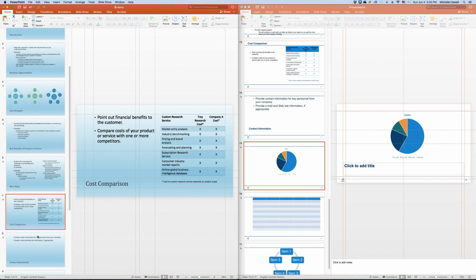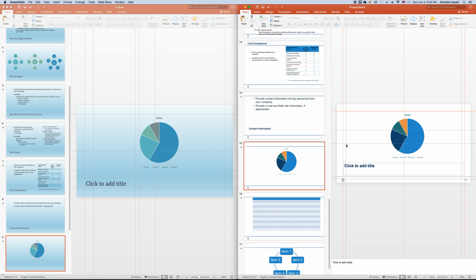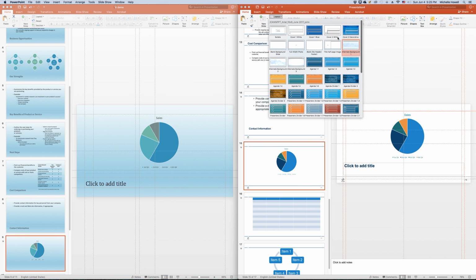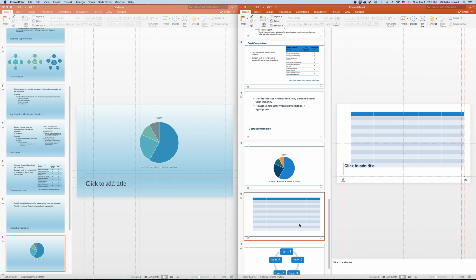But you'll see, for example, your pie chart did come in properly. So it came in the way that one would expect as far as the color switching, but then we would want to come over here to layout and we would want to choose our bulleted layout, for example, and then we would want to type our text because there was no title here, so we would want to add a title. But then you would work with this formatting the way that you normally would. So it would give you all of the options that we had discussed previously. So if you wanted the text to be the dark color, not a problem. You can change the font sizes, etc., whatever it is that you need to do.